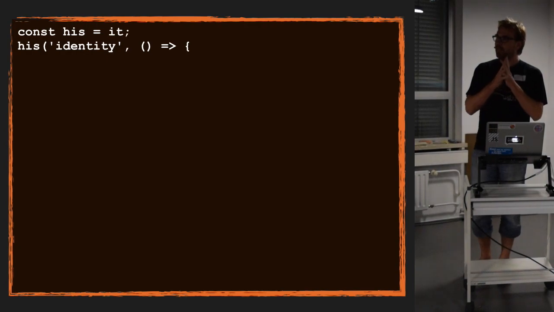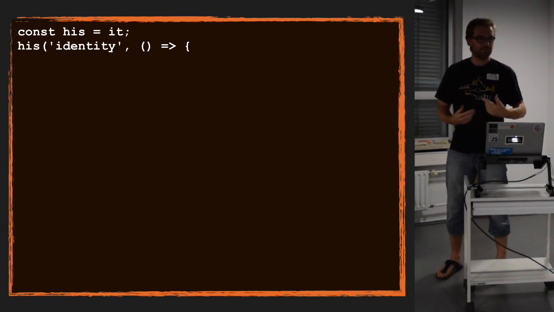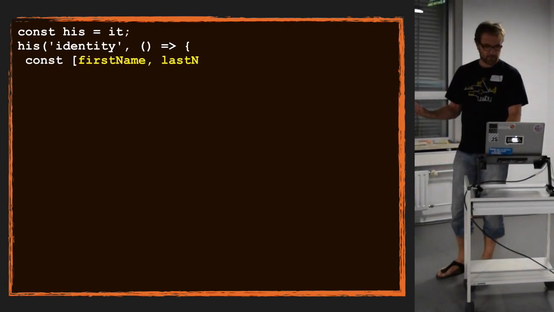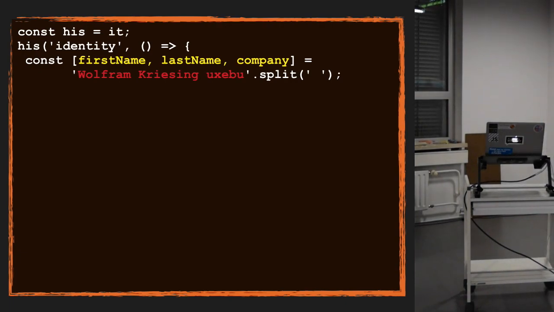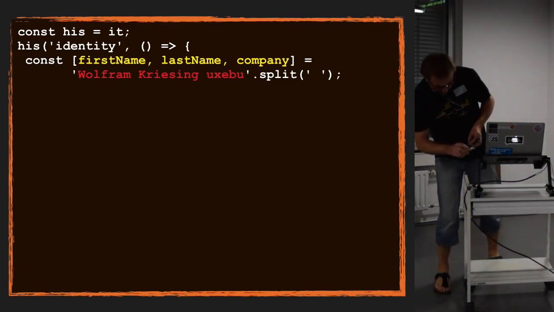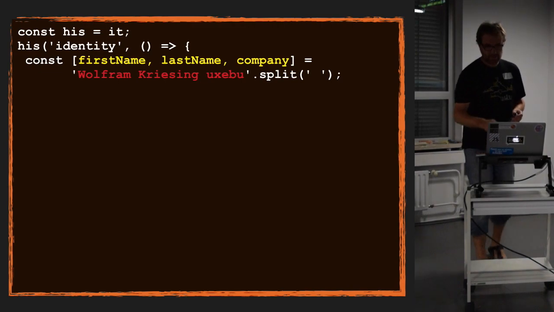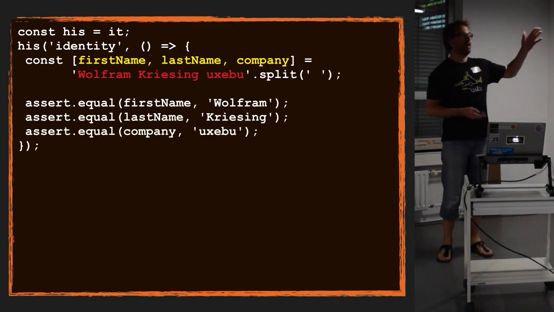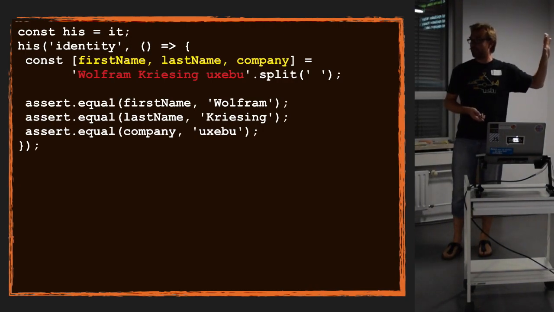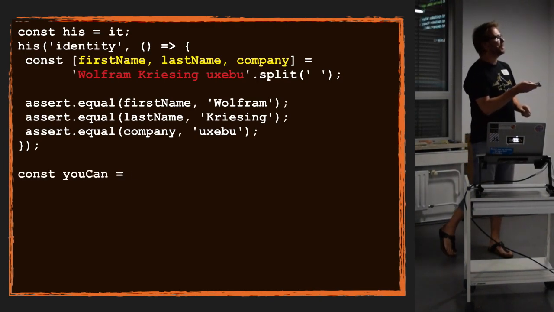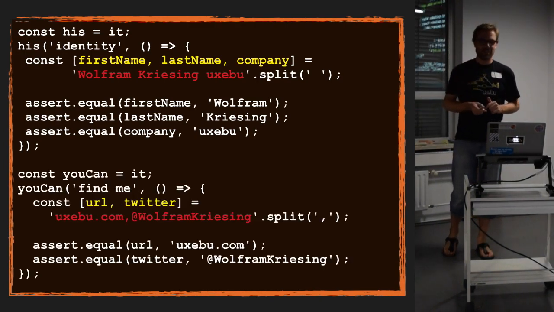Since I do like lots of testing, I have written the introduction, of course, in a test. So now I need my laser beam here. Sorry, just a second. Try to figure out what it is. I guess you all know. That's ES6, by the way. You see what that is doing? Who knows what it is? Destructuring, yeah, exactly. What is the result going to be? Okay, so is this test going to be green? Or are those 3 tests? It's pretty ugly to write 3 tests in one it, right? But I did that. But it is going to be green because I really wrote this in a test-driven style.